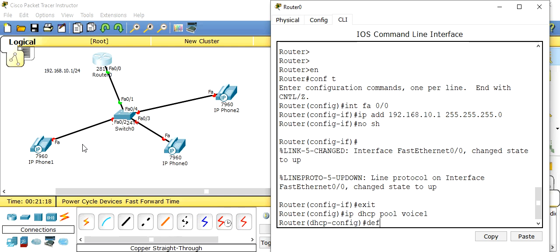First of all, we need to configure the network number. Okay, so network, and this network, you can see that the router is 192.168.10.1/24. So the network number is 192.168.10.0, with the subnet mask.